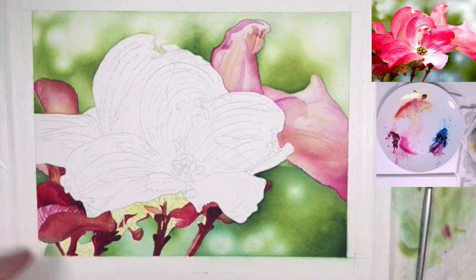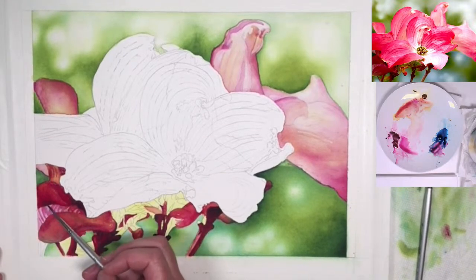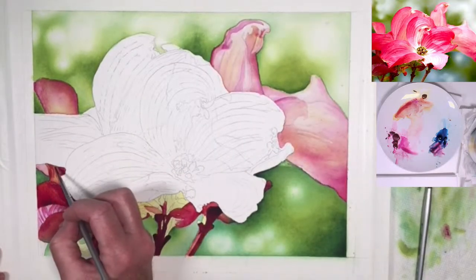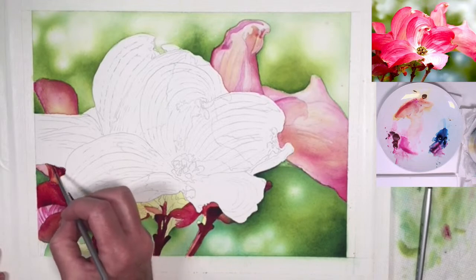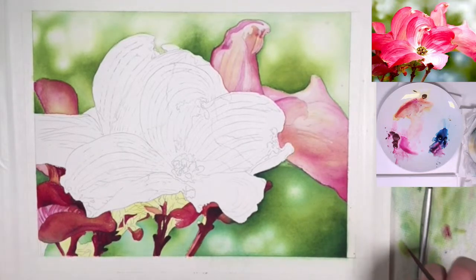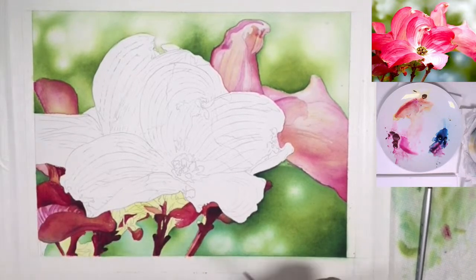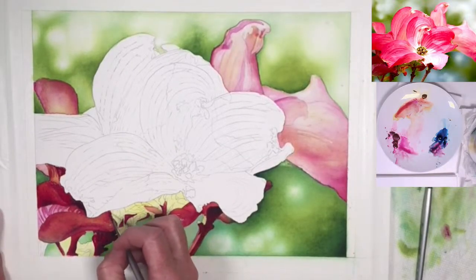Just beautiful. And that is how you're really seeing that value change now. So even though that looked really dark in the beginning, all it needed was me adding a little bit more of that red. And now those colors around it look a lot lighter. So now I just have to work on this one and adding in the rest of those greens, and we're going to be really close to finishing this up.